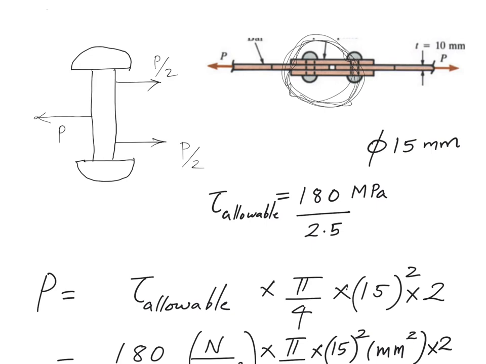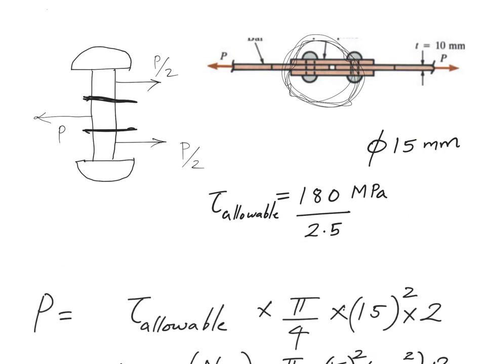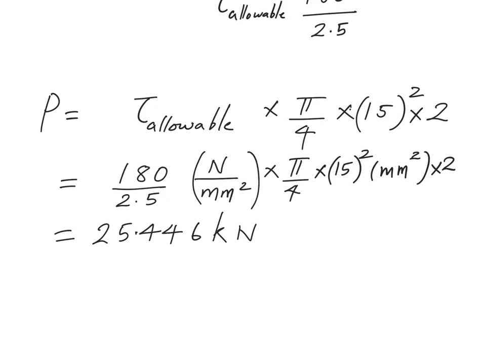Double shear means there are two areas to shear. If this particular plate has to come off out of the assembly, the area that is resisting the motion of this particular bar, there are two areas, one is this one and the other is this one. Now having established that this is the allowable shear stress that my material can have for a prescribed factor of safety, the permissible load will be allowable shear stress times the area. I am using consistent units, 180 divided by 2.5, that's allowable shear stress, into the area. Rivets are of diameter 15 mm and I have used a 2 here because the whole rivet is in double shear.